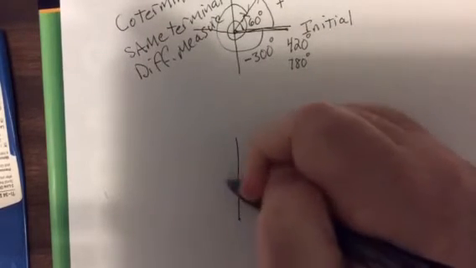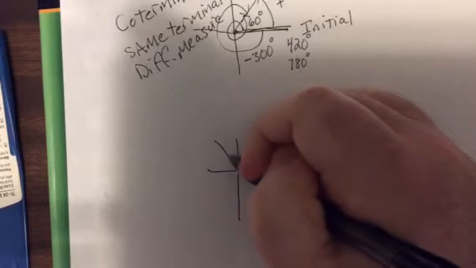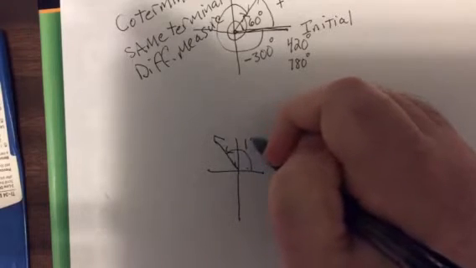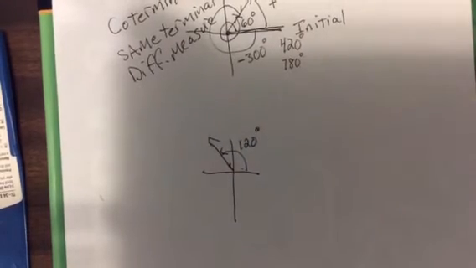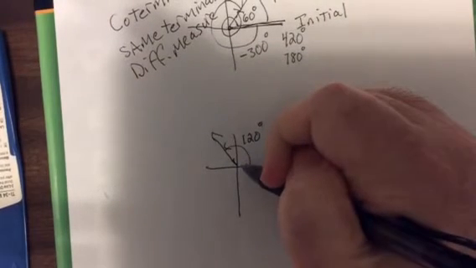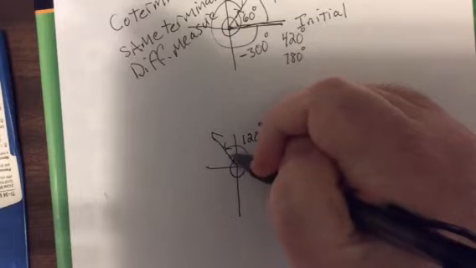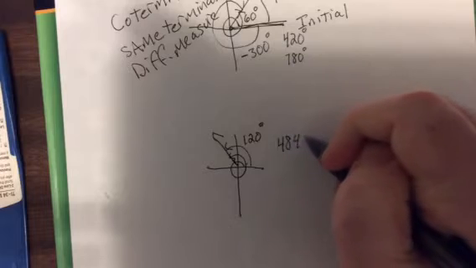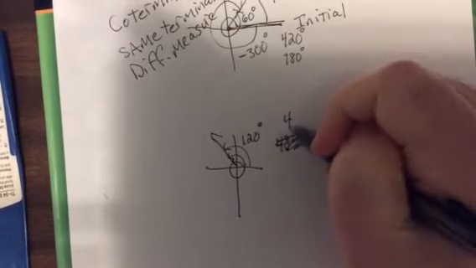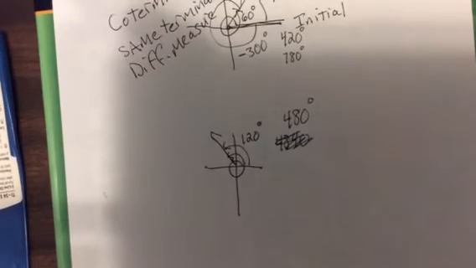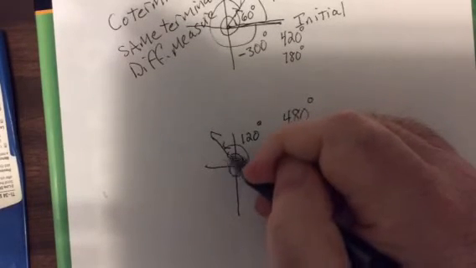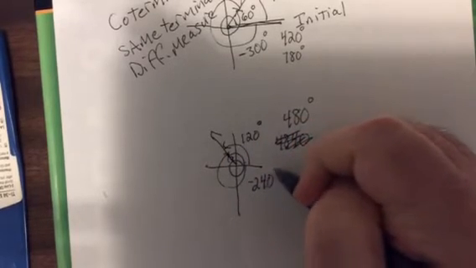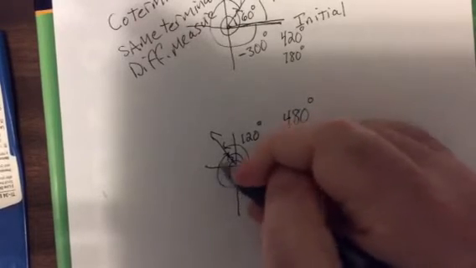So let's say I had 120. Now again, these are just estimated. And I said 120 degrees. Give me a coterminal angle that's positive. Well, an easy way to do it is go, okay, 360 plus 120 more to get to it. 360 plus 120 is 480. A negative, well, let's see, we're 120 short of the 360, so that would be a negative 240. Or you could do a negative 360 and a negative 240 more.